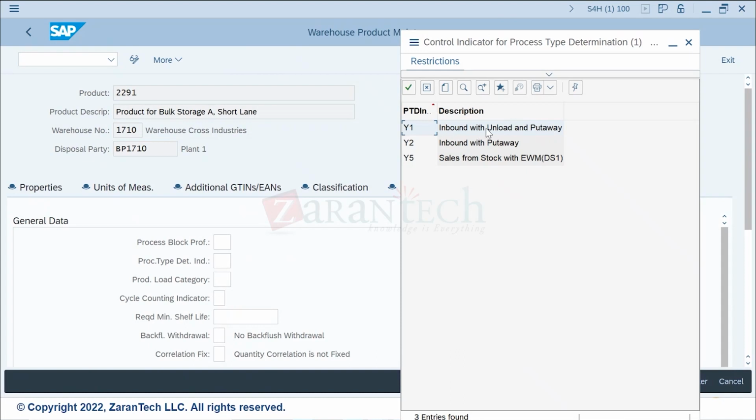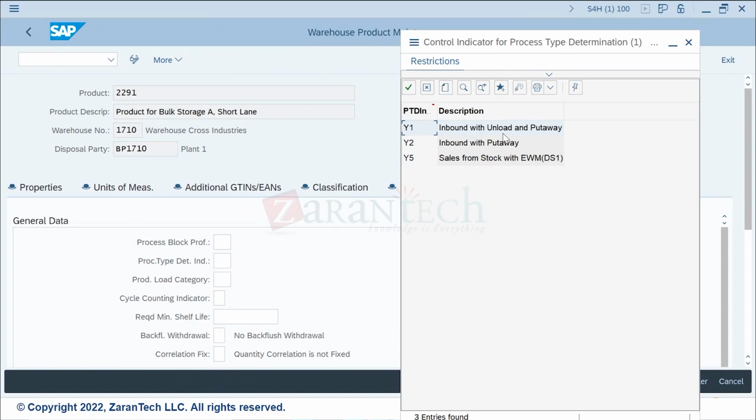You can see here inbound with unload and put away, inbound with put away, right? So what this indicator has maintained is the unloading process as well as the put away process. Based on this indicator the system will direct this product to go through these processes.